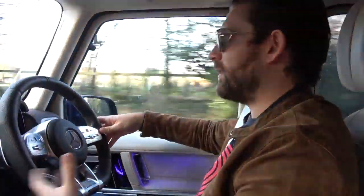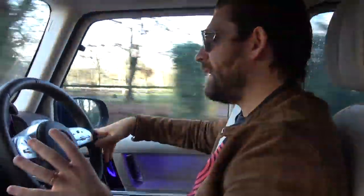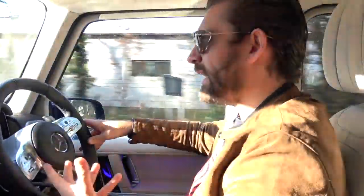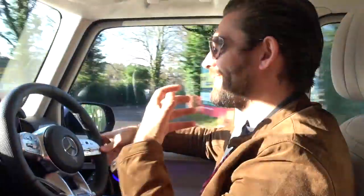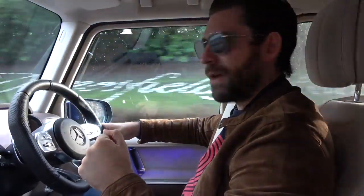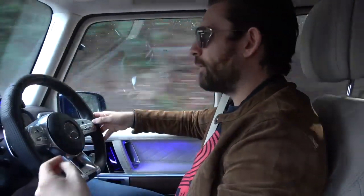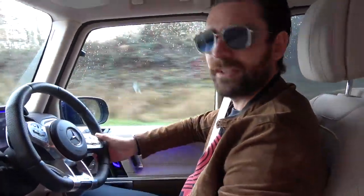Now this is a Mercedes-Benz press car — they've lent it to me for a few days and I've been living with it. I have to say, as much as I didn't imagine myself living with the previous gen, this car I could actually spend some time with. I really enjoy it. The first time I stepped out and turned around and locked the doors I actually smiled — it's such a cool tank. Anyway, we are now on our way to Bremont, a watch company whose story and watches often pull me by the heartstrings. We're heading to their HQ to look at their latest creation which literally has a piece of Concorde inside it.